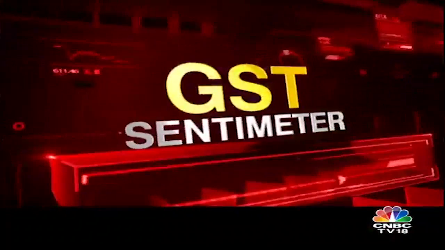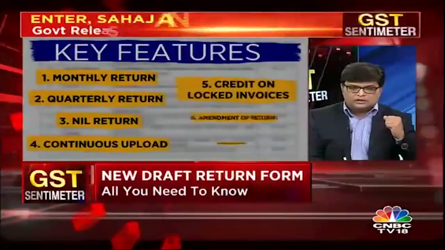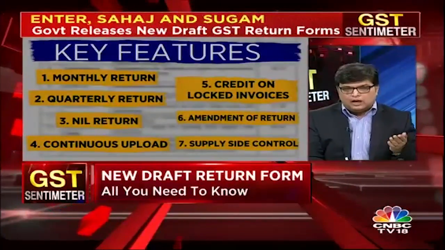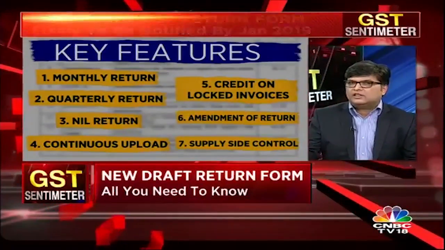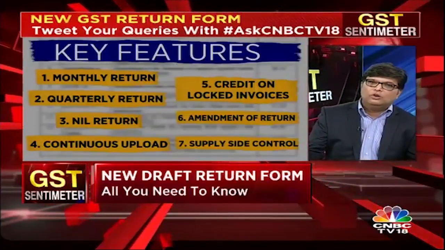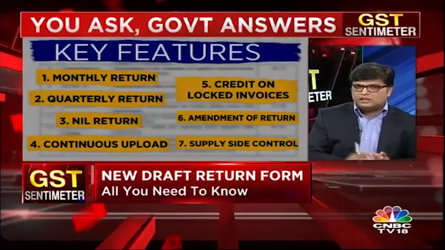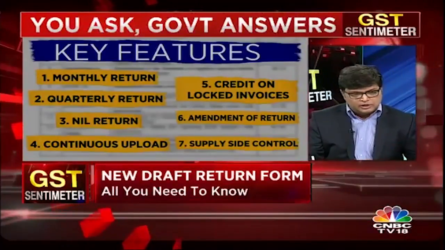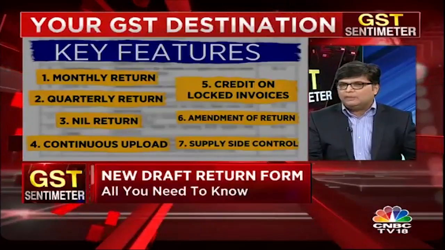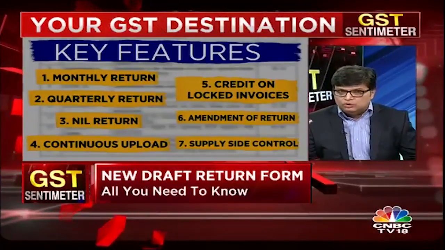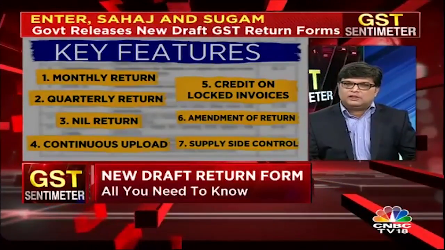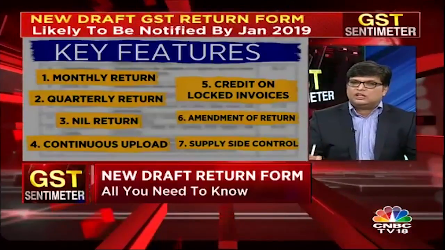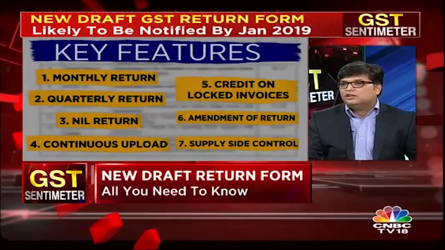What it does is something akin to what you are used to on the income tax side, where your employer uploads the taxes which he has deducted, and then you get to see that as a credit to you. So it's a unidirectional flow, and you pick up the deductions which have been made. When the seller uploads the invoice, you pick up those invoices and take credit from that. You do not fill in the information of purchases, and therefore there is no matching. What is taking place is you are picking the invoices using which you are taking the credit which your seller has uploaded. So it is not matching.